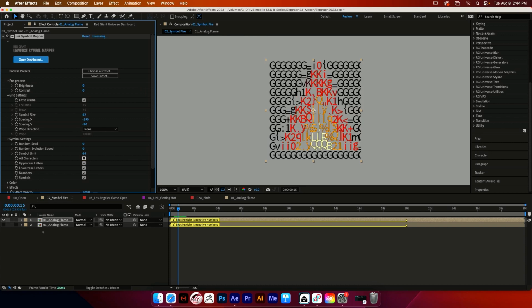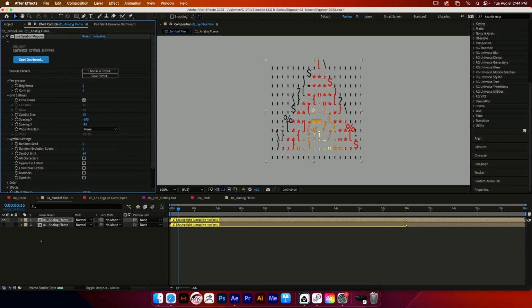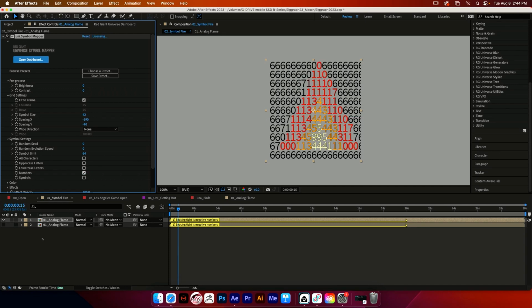So uncheck that box, and then let's go here, uncheck symbols, and we'll just kind of go through each one. All right, and you can just see how they look. So this one right now is just symbols, numbers, and then you can even limit. Right now it's at 64. Let's just make that 3. So now you only have 3 different digits here, 6s, 7s, and a 0. You can also randomize this if you want.